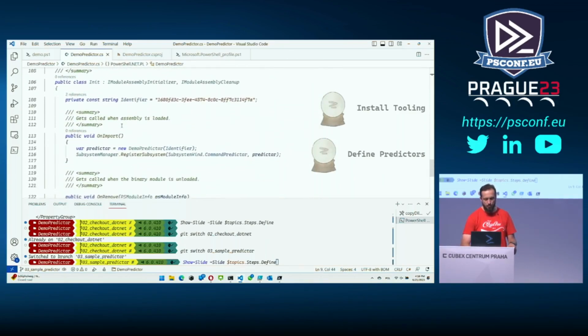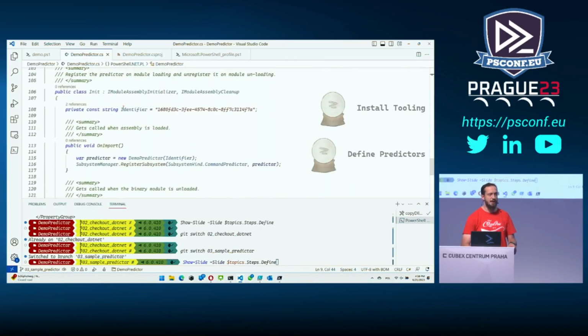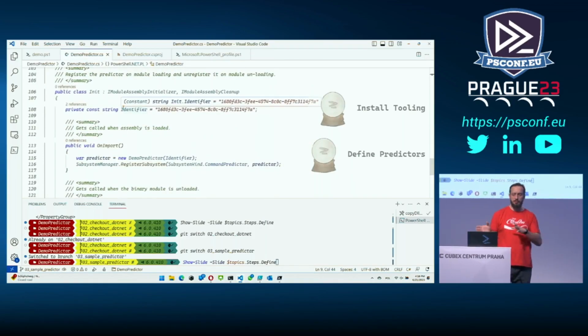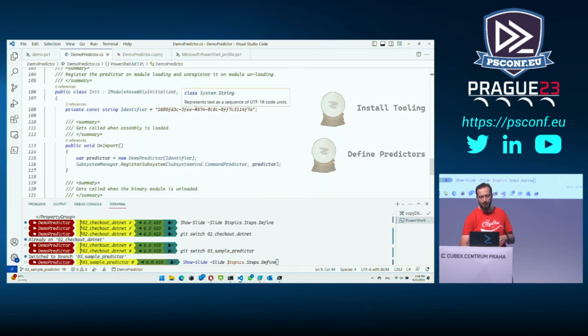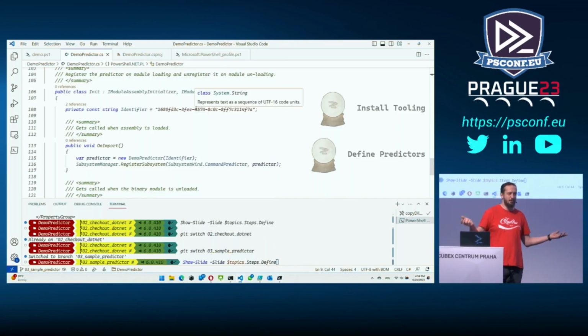And one thing that's also important, you have this initialization. This DLL that we're going to build is going to be a PowerShell module, a binary PowerShell module. And for that to work, you probably want to have a unique identifier for your module. So make sure to modify that. Don't leave it as it is from the example. Try to put in a new GUID. It's not that hard in PowerShell. You just run New-Guid, and then you get the GUID. So you just copy paste that.